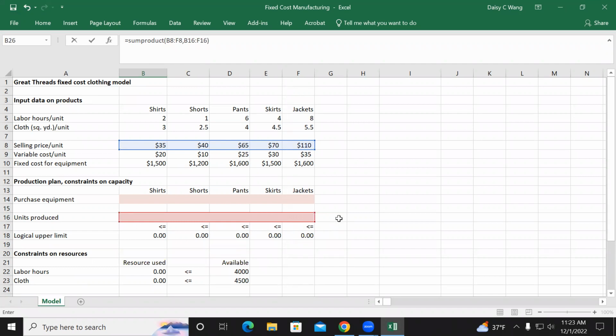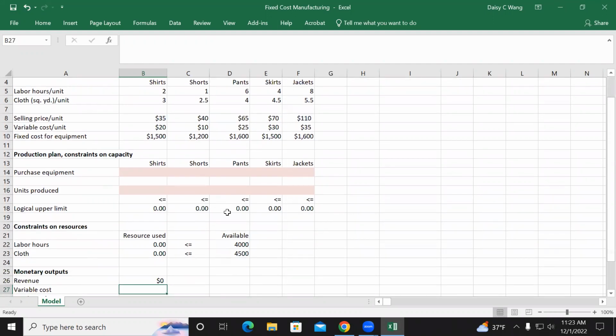Next week, we are going to deal with a little bit more complex model. There you will see whatever is produced might not be equal to whatever we can sell, but whatever we can sell is controlled by how much money we spend in marketing. So next week, we will have a model that goes over that. But this week, the main focus is to try to combine the binary with the integer model, okay?